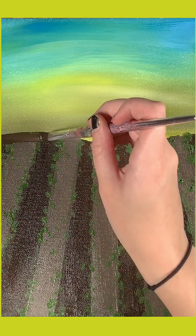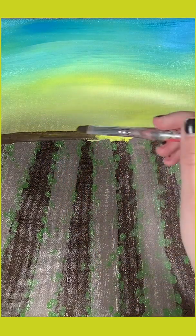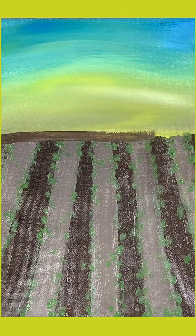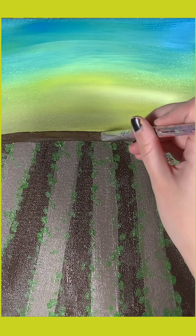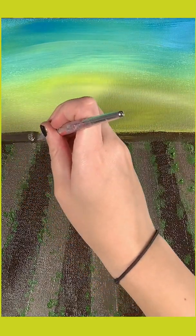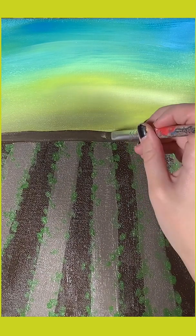And then you're going to take that same brush in that brown color again and just draw right across that horizon line, and that's just going to even out each of our rows for us. So again, just taking that small brush and creating one line right across.